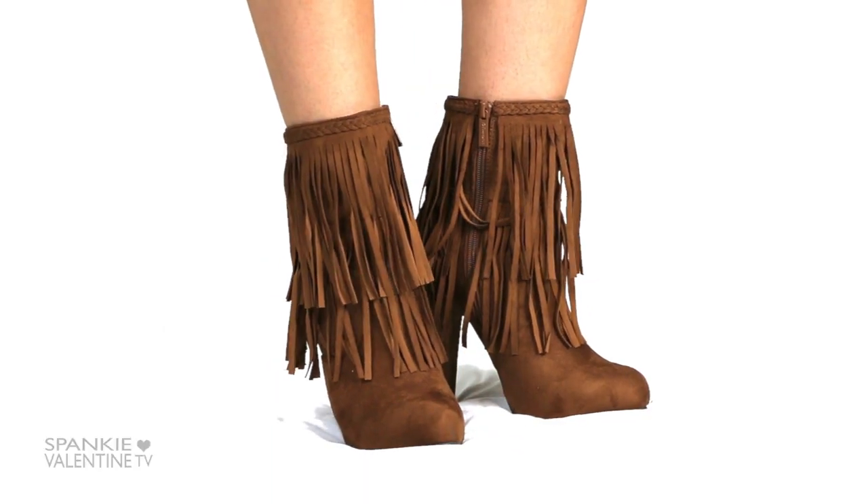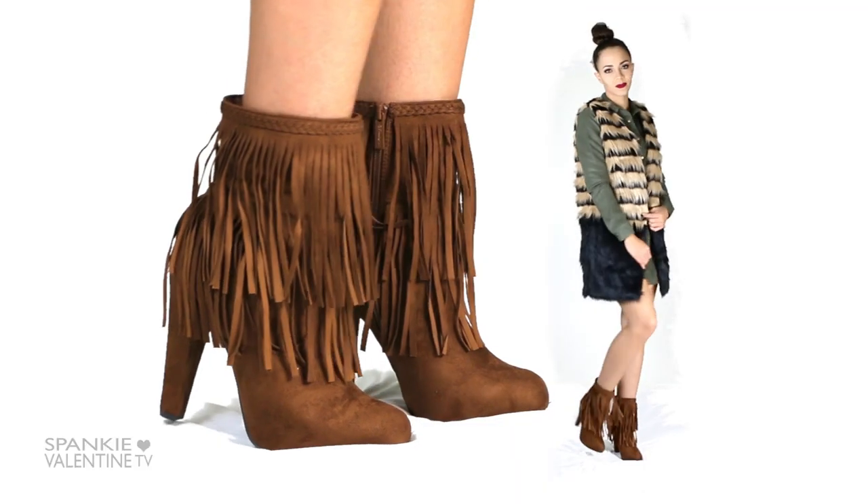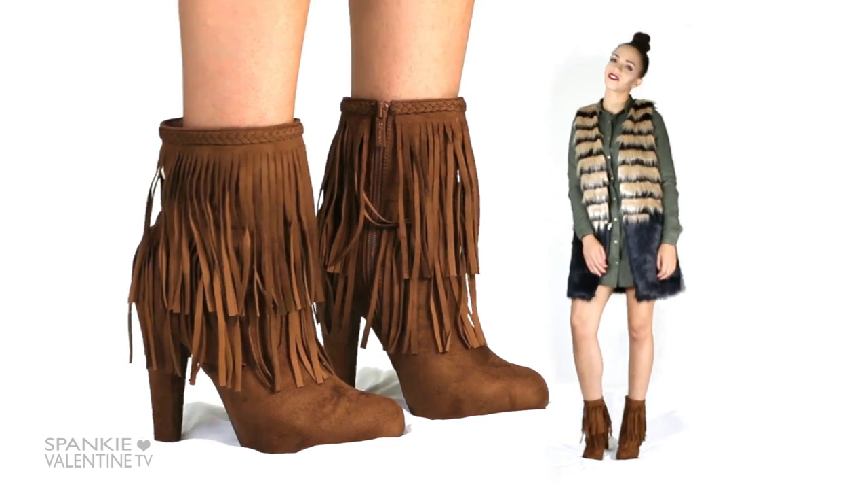How about something on the western side? And my favorite — fringe. Western boots are generally just brown and tan in color, and often in suede. If you don't want to imply cowboy with this look, maybe incorporate some other textures — like furs or lace work really well, or keep it very edgy street with some leathers.